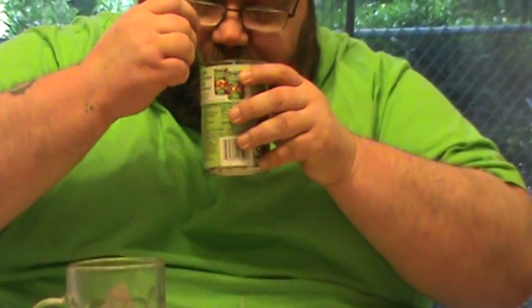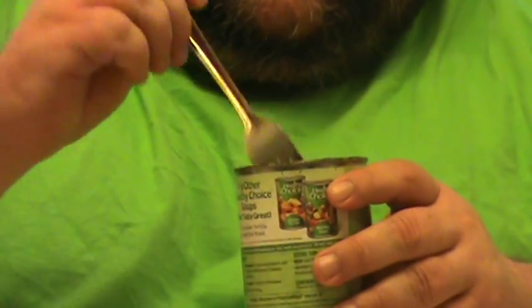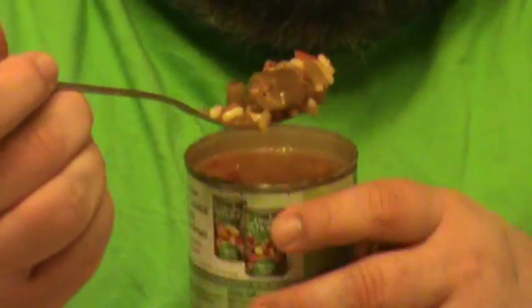Alright, we're going to use a fork. I don't know why we're using a fork, but that's all good. As you can tell inside, it looks like soup. Sort of. Smells of spice. It has chunks of stuff in it, and some okra, it looks like. I'm not a big fan of okra. So let's go ahead and try and get as much as we can in there. As you can tell.